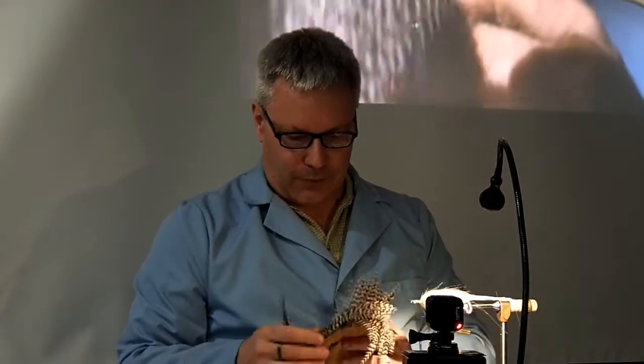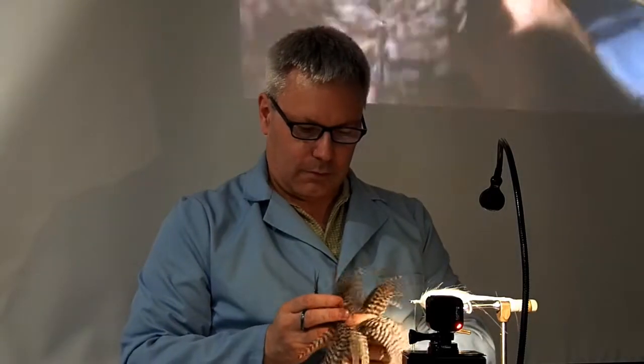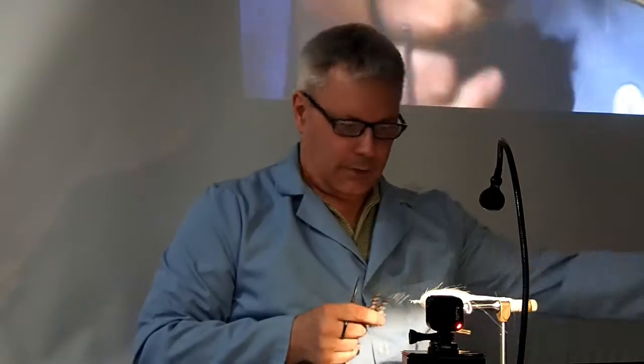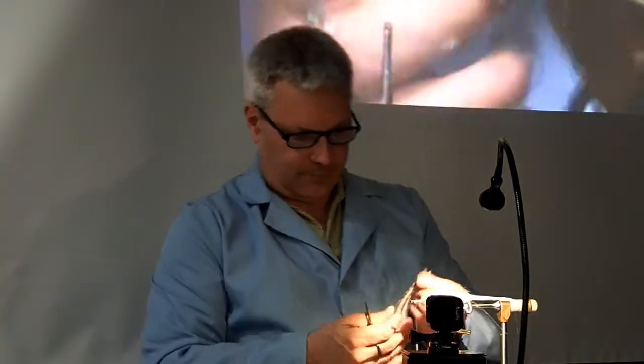I'm becoming a frustrated person with grizzly hackle because I did a couple of orders that required very large ones to ship down for barracuda fishing this winter. So I'm running low on good quality grizzly hackle, but these ones will work.